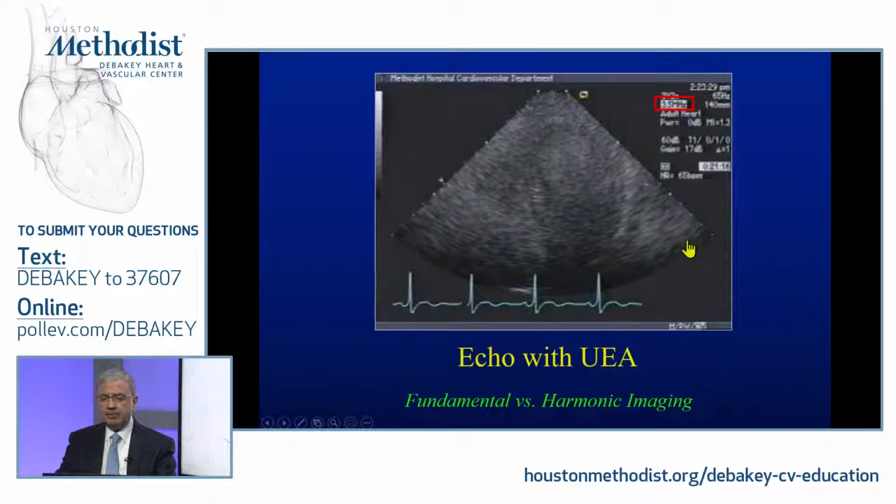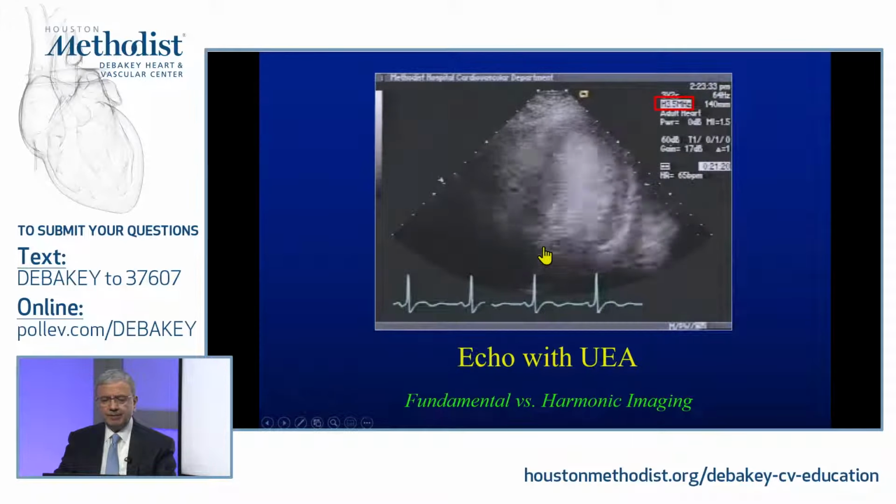So let's show an example here, okay? Here, this is a fundamental frequency of 3.5 megahertz. I'm going to show you contrast with it. Even in this still frame, you could see that there's no differentiation between the contrast and the myocardium per se. And we'll switch a harmonic on and off, harmonic versus no harmonic, and you'll see the enhancement of the contrast image during this situation here. There you go.